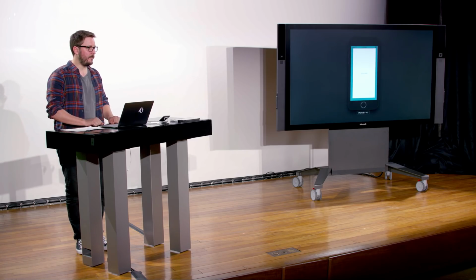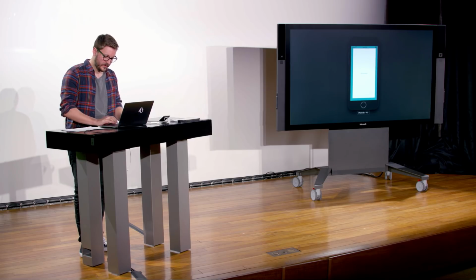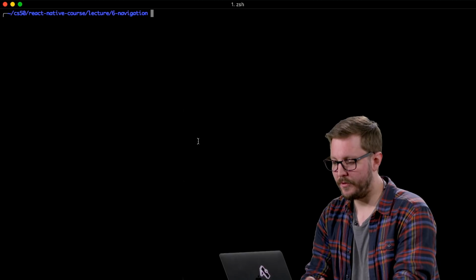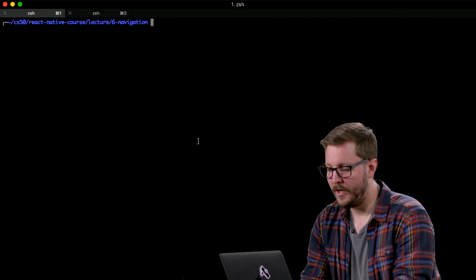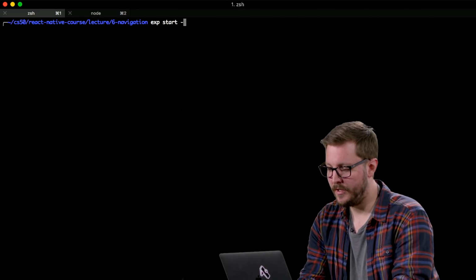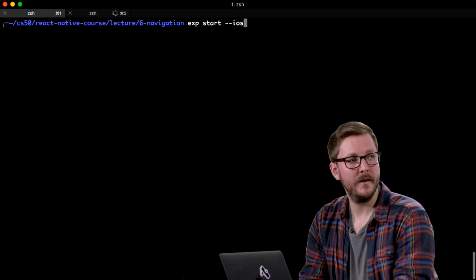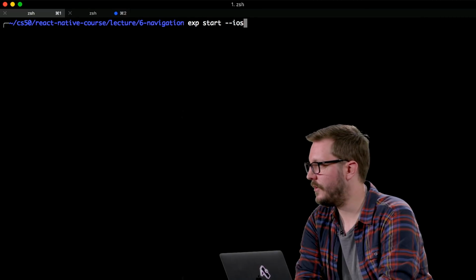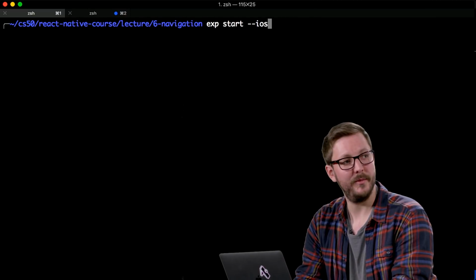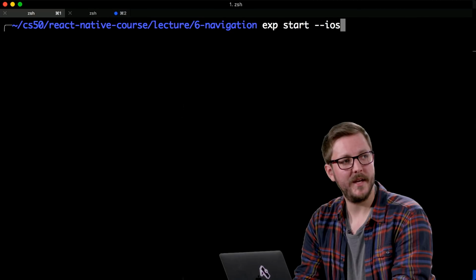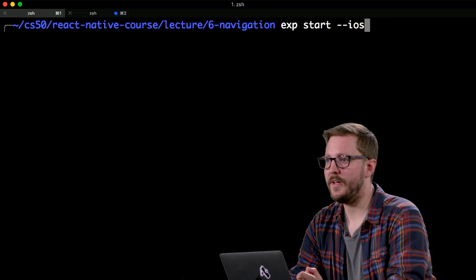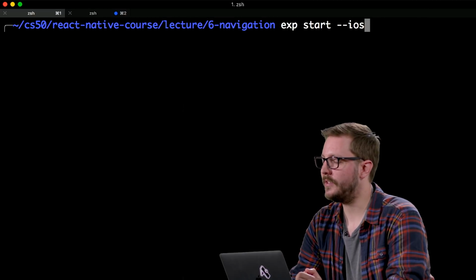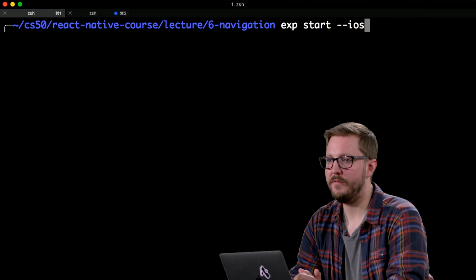All right, so let's put this to use. Going to start our first example. So the first thing I'm going to do is I'm going to just open up a new tab while I run exp start --ios. So exp is the command line equivalent of XDE, which you've been using so far. I'll make that a little bit bigger for you. Hopefully that works. And so it's essentially the same thing. And running exp start --ios is just like opening a project in XDE and hitting open on device with iOS.